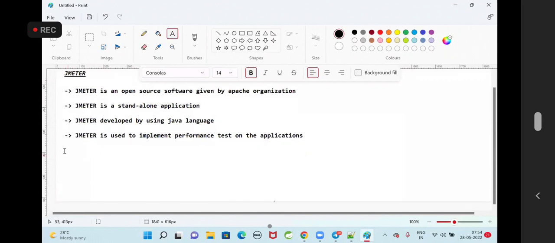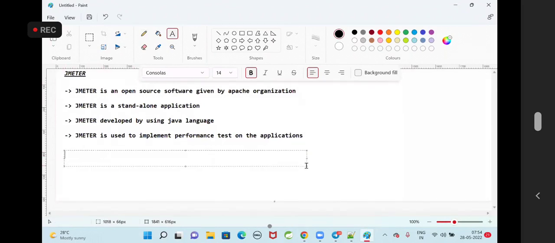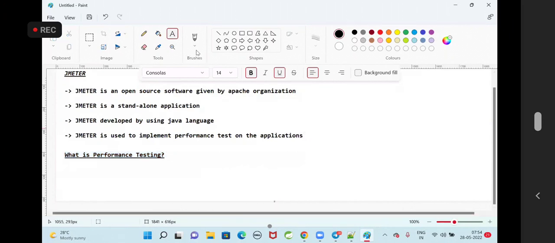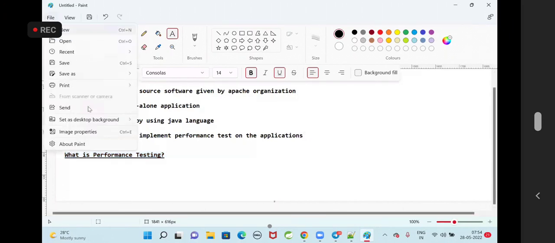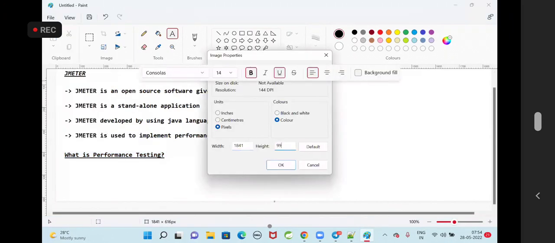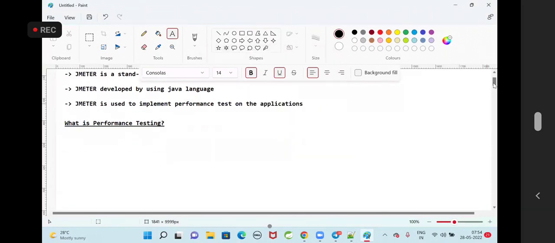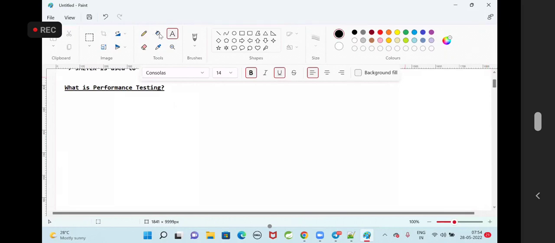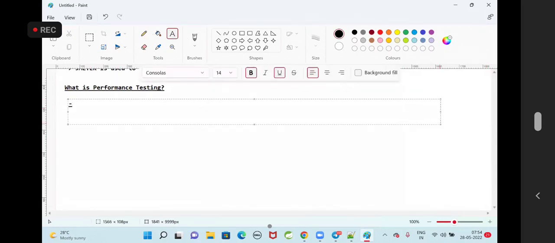What is performance testing? Guys, could you please tell me what is performance testing? It is the process of verifying application stability and responsiveness. Performance testing is used to verify application stability and responsiveness.